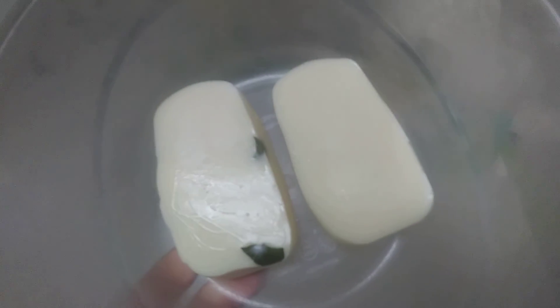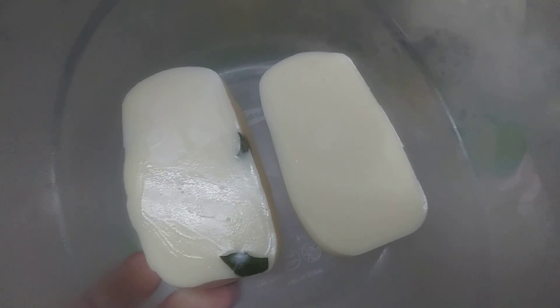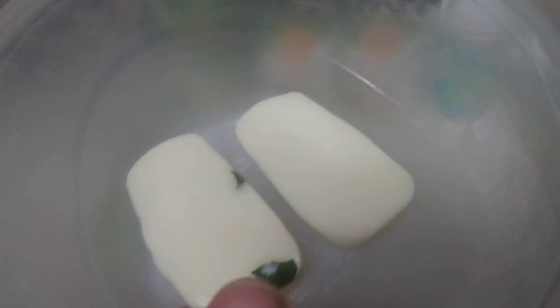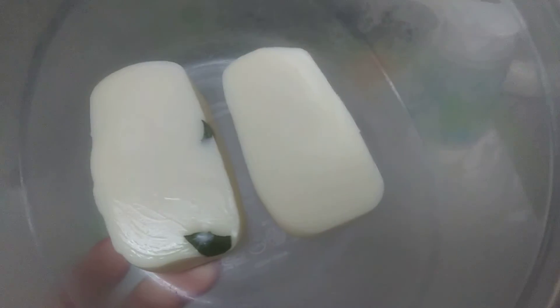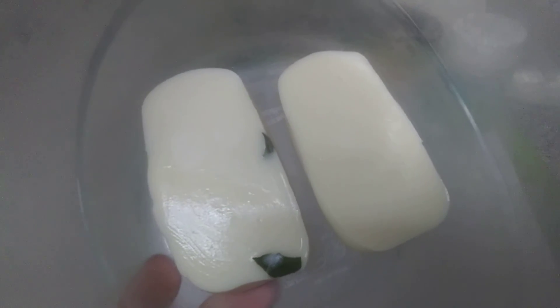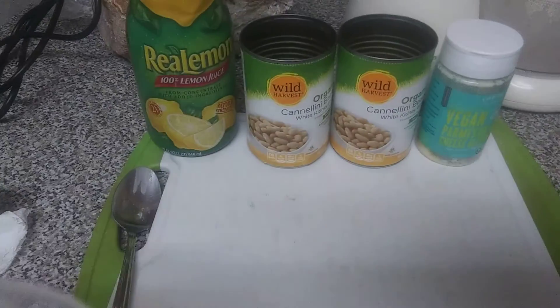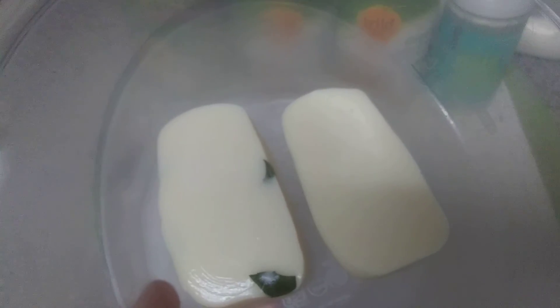I also make a block cheese with it that comes out like a wet mozzarella in look and feel, but with a little bit of hardness like provolone. One version has fresh basil in it, and one is plain. Here's the recipe: one can of coconut milk or cream — 13.5 to 15 ounces — make sure it's the high-fat version. Throw it in your blender, add three tablespoons of the vegan parmesan — do not go over that — then add a half cup of warm water.